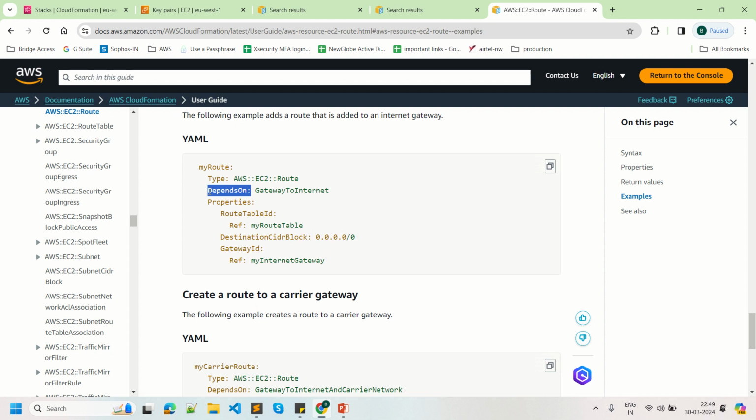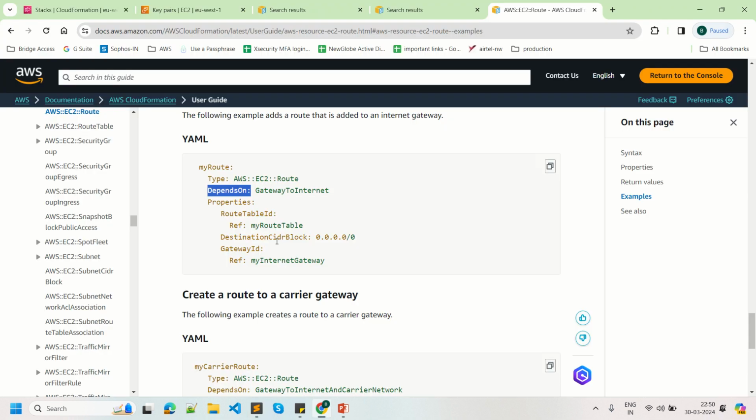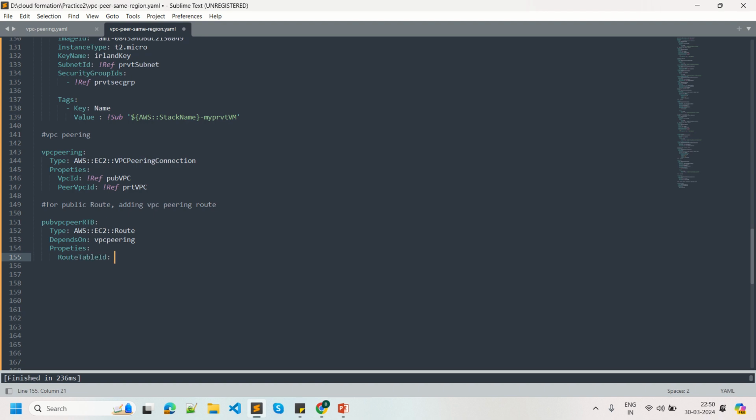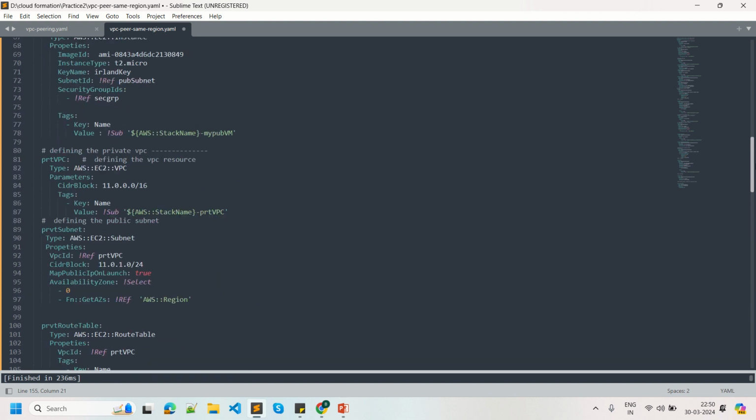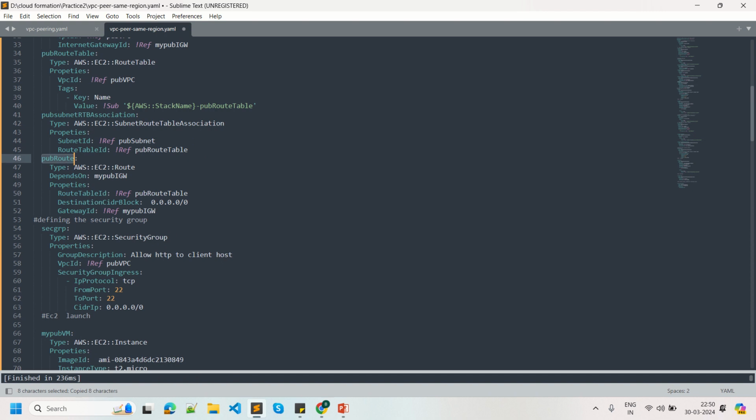Okay, this is going to be DependsOn VPC peering connection. Once we have created the VPC peering, then only can you do this. For the route table ID, we are adding this VPC peering connection. Let me select the public route table name. We have already created a public route table. I'm adding that.